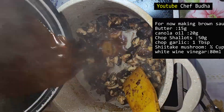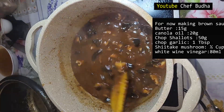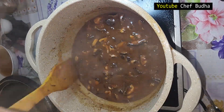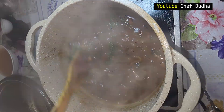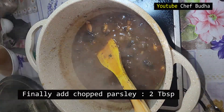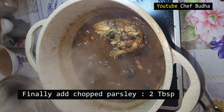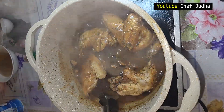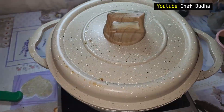I stir the shiitake mushroom, then add 80 ml of white wine vinegar, followed by the brown stock. The video is long but I hope you get the best recipe. Almost the brown sauce or mushroom sauce is ready. I add two tablespoons of parsley to finish. You can check — the brown sauce or chicken juice is so delicious. I put the cooked chicken pieces back into this stock. This is the final moment for chicken casserole — I cook again for around one minute.